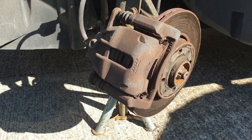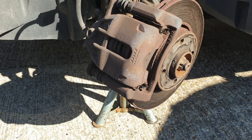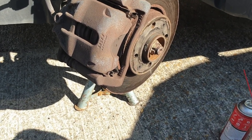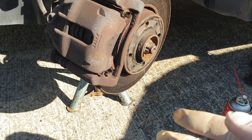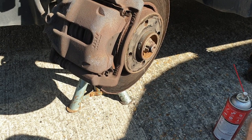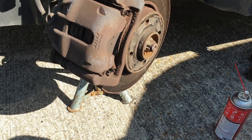So let's crack on and I'll show you how you do it. It's quite easy. Right, so the first thing you've got to do is get the wheel off. Get the locking wheel nut if it's got it. Four wheel nuts, take the wheel off, jack the car up, put an axle stand on. Obviously you've got to do that first. Loosen the wheel nuts, jack it up, get the wheel off.